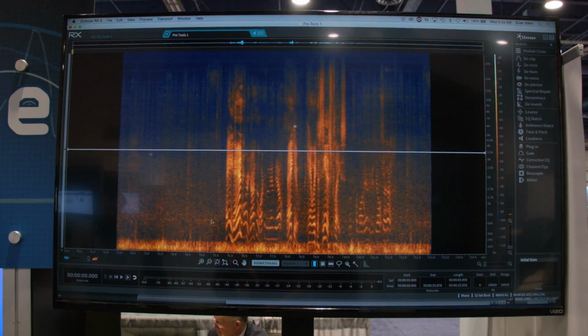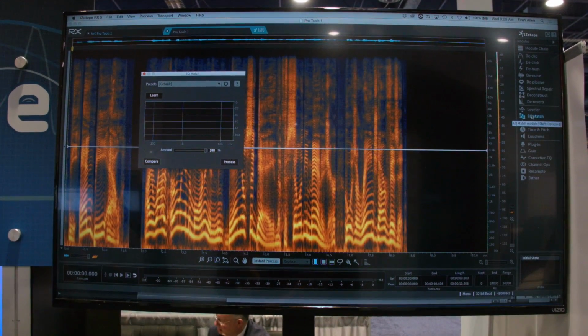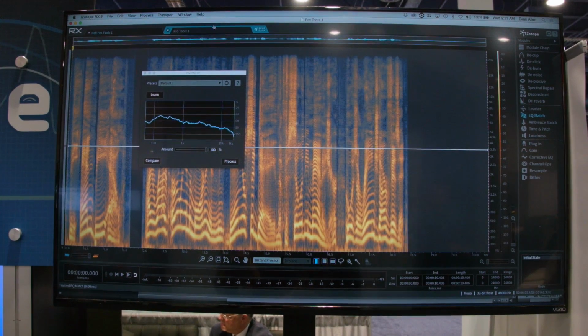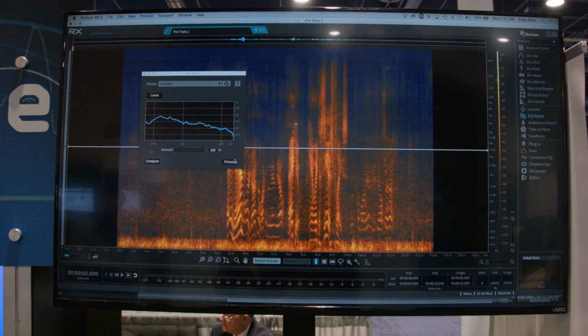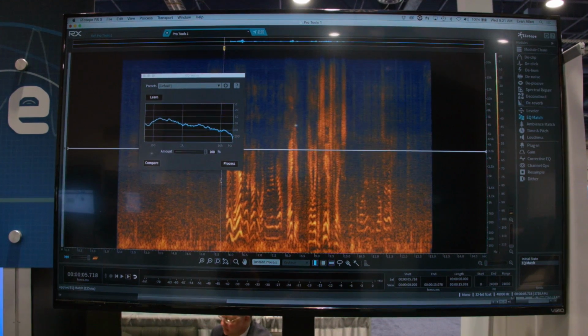So the first issue is that it sounds completely different. Again, they're different microphones, different locations. So one tool that we have is called EQ Match. It is a very simple tool. Basically, all you do is you hit learn on the EQ that you like, that sounds good, and then hit process, and that's going to apply that EQ profile to the other file. So here in our studio VO, we'll hit learn, head over to our location dialogue, hit process, and now we'll see there's a lot more low end to his voice. It's a lot more rich.